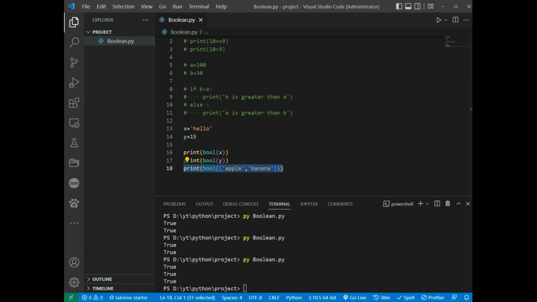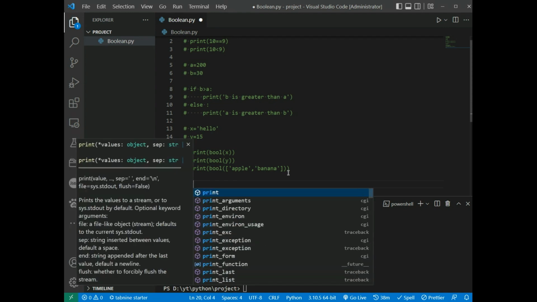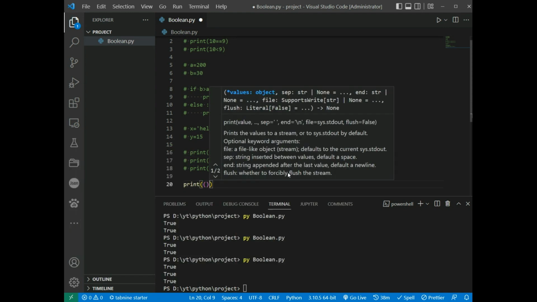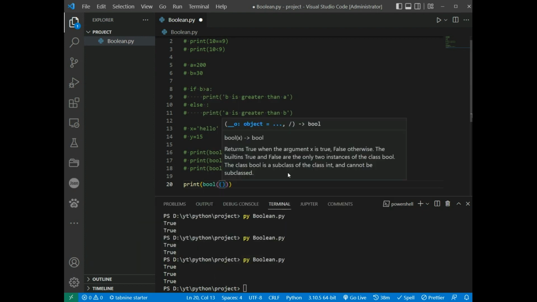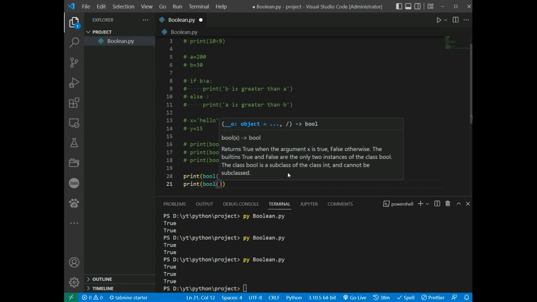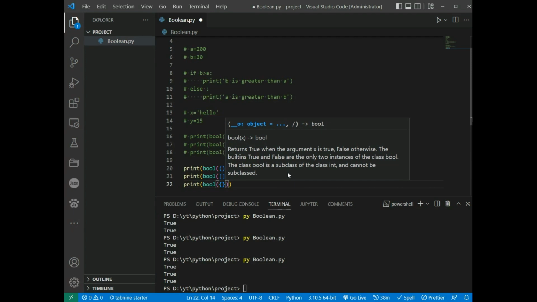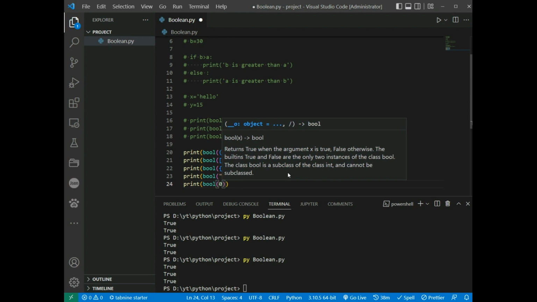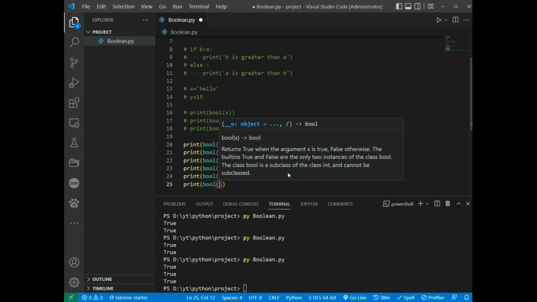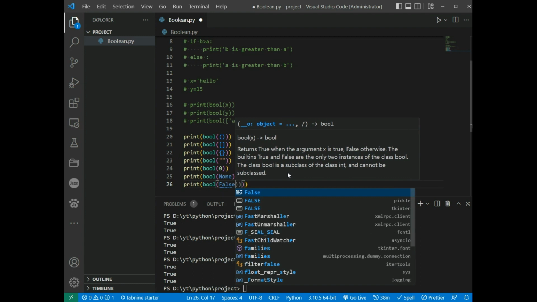Some values are false. In fact, there are not many values that evaluate to false, except empty values, such as, for example, I comment and print such as this, and we should write bool and this, and this, empty string, and 0, and None, and False.